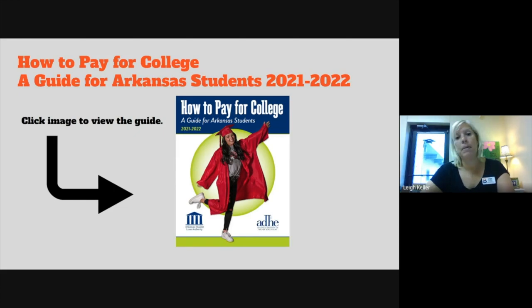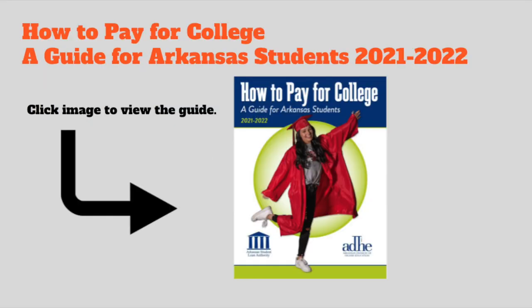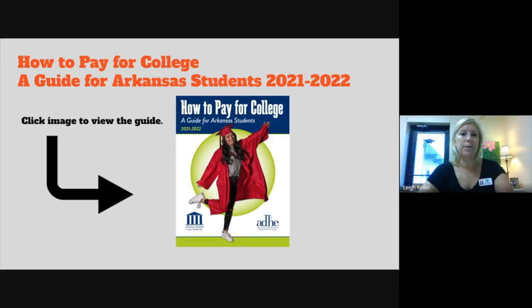If they're going for the Governor's Scholars program, time is of the essence — that application closes February 1st, though it opened October 1st, so there's plenty of time. For the Arkansas Academic Challenge the deadline is June 1st, so students waiting to get a 19 on the ACT can still take the December ACT, use the Accuplacer, or take up through the April ACT. Our last slide is a pamphlet from the ADHE — the Arkansas Department of Higher Education — called 'How to Pay for College,' available as an electronic copy covering the FAFSA, the Universal Application, and other funding sources available to Arkansas students.